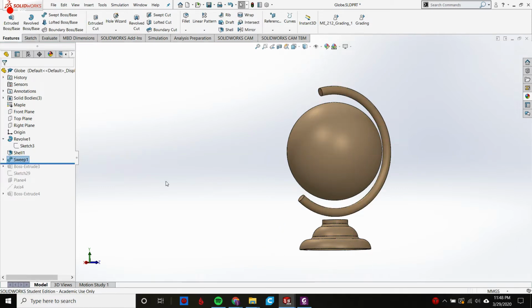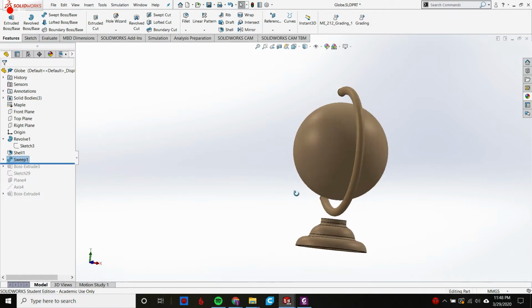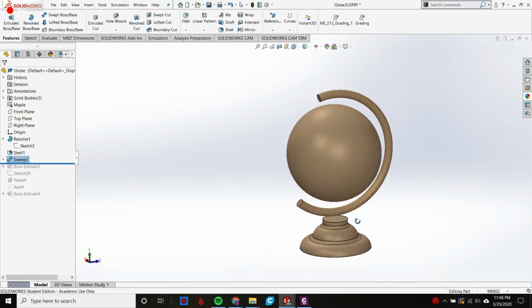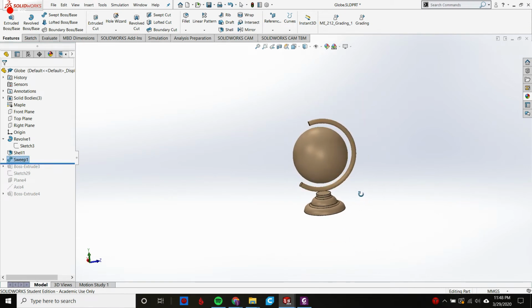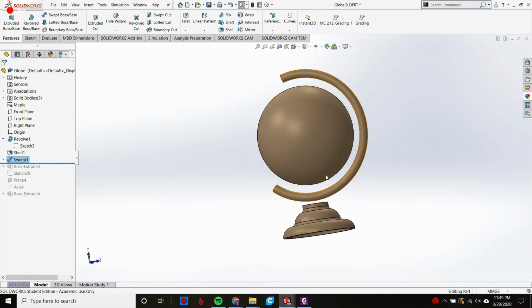So let's get out of that sweep. And you can see right here, imagine I don't have everything done here, we actually have 3 solid bodies. That's why this is a multi-body part, because you're going to utilize having different solid bodies. We can create sketches that are dimensioned to each other, and all these things are fully defined, but they're all floating in space, and we can do that. I'm building it piece by piece, and now we're going to connect them.